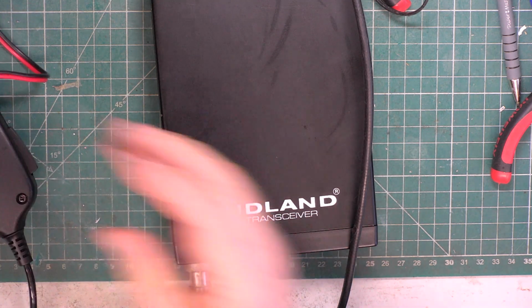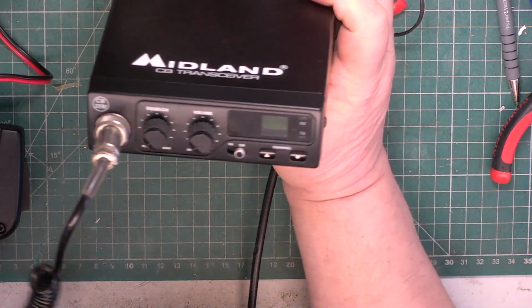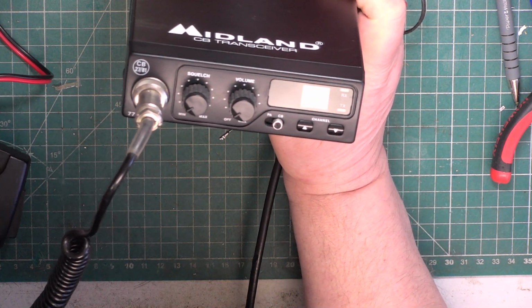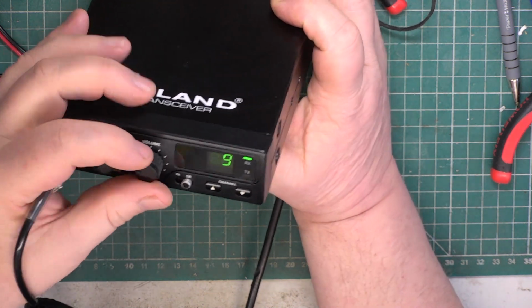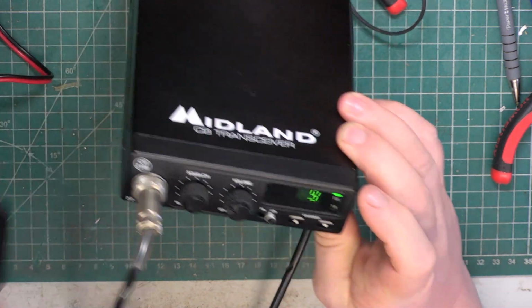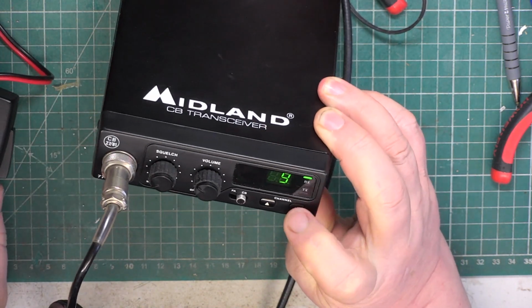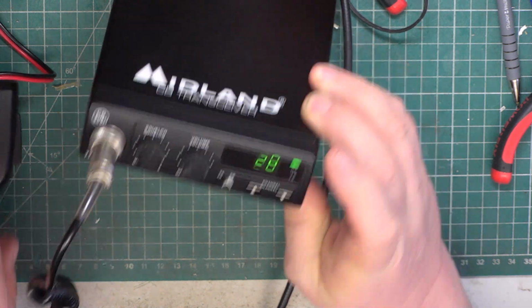and we will start with this set doing just that. Now I know this set isn't going to blow up on switch on. I know it's going to start off on channel 9, because the damn things do. So we'll go straight to 13.8 volts, current limited for 1.6 amps. And there we go. It's got the original mic. And there we have it, channel 20.